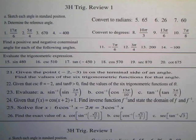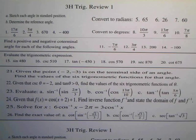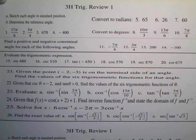Okay, this is your Trig Review 1, so we're just going to go over these. Make sure you have this available because I'll be referring to it as I go over these review problems. Number 1 says sketch each angle in standard position, then determine the reference angle.